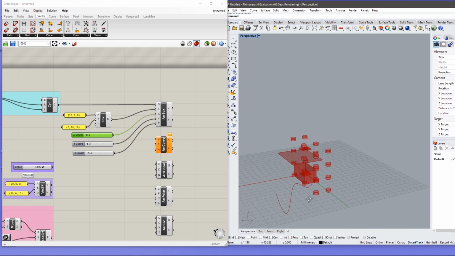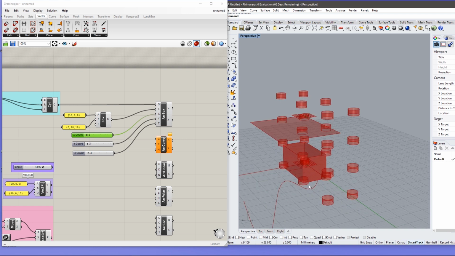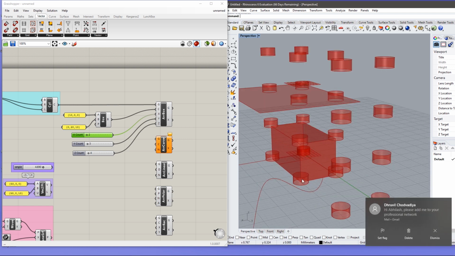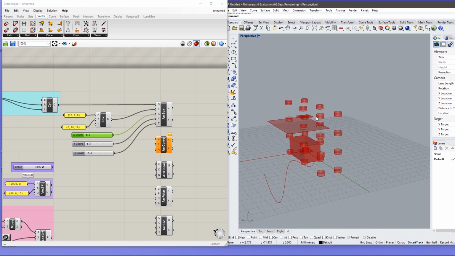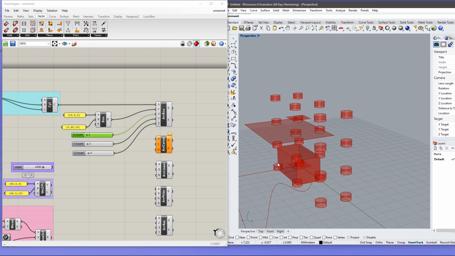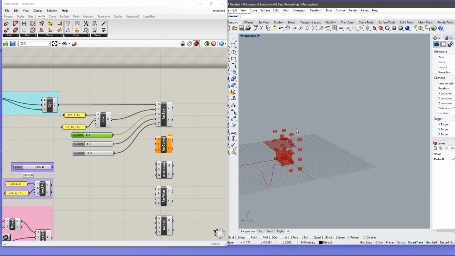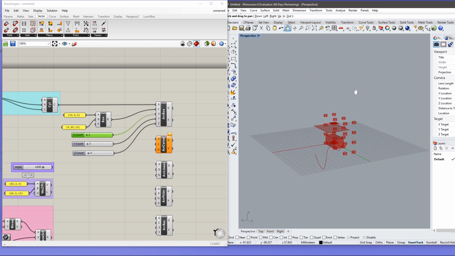Let me see. Yes, you can see y3. Actually, this is the 20 and this is the 3. 1, 2, 3. Now let's look at this one. This is 4 z count, and the difference of distances is decided by the box distance, which is here 10. So let me zoom it out and let's see magic.